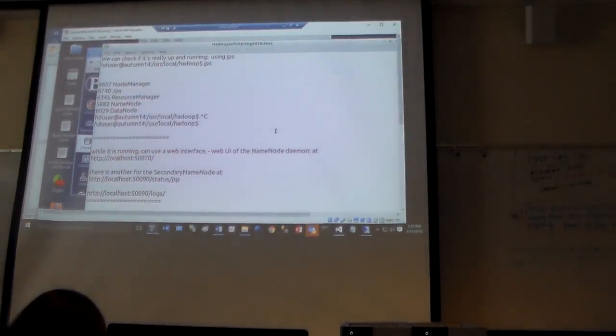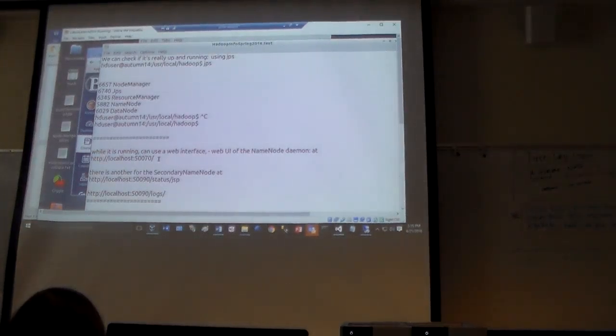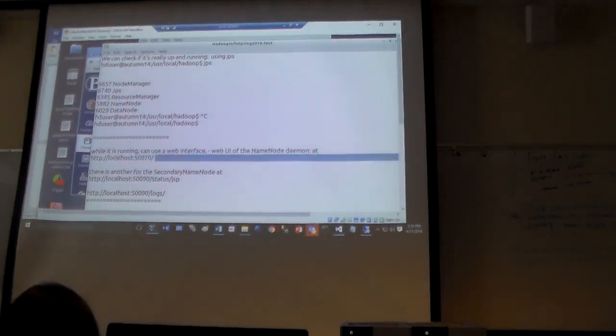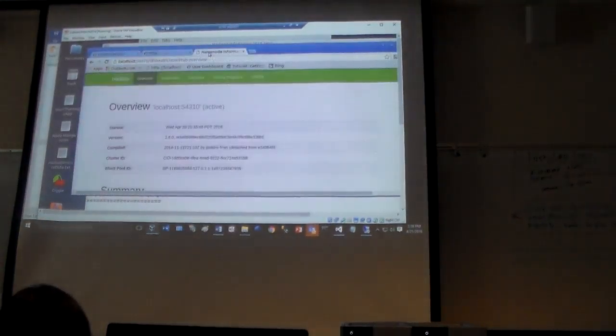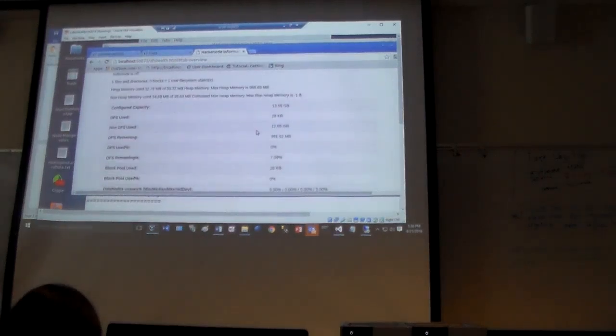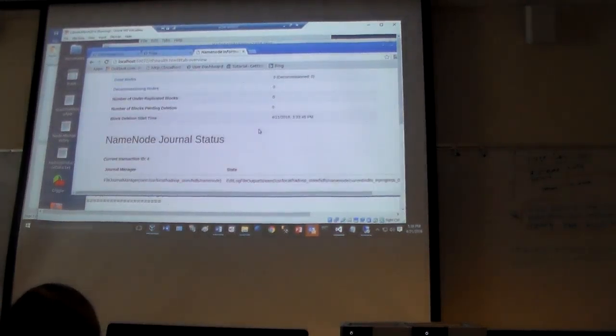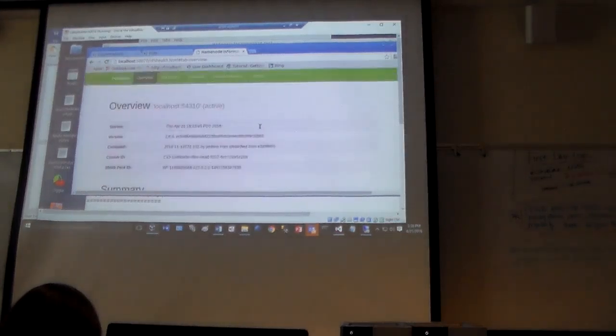Now, it turns out, and I've never gotten this to work completely, there is a management system running, and you access it through a web portal. So if you go to localhost 570, let me hit refresh. Okay, so this is a management console that is a web interface, and it gives you tons of information about your system, and it's got some tabs at the top.